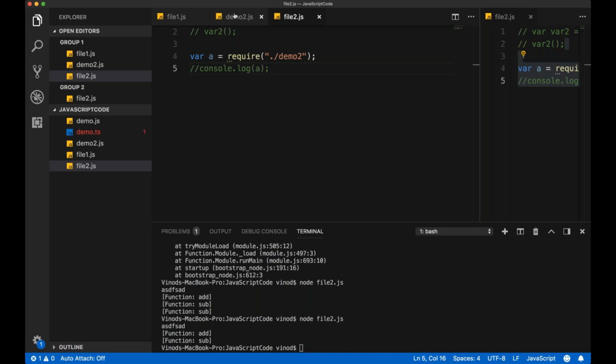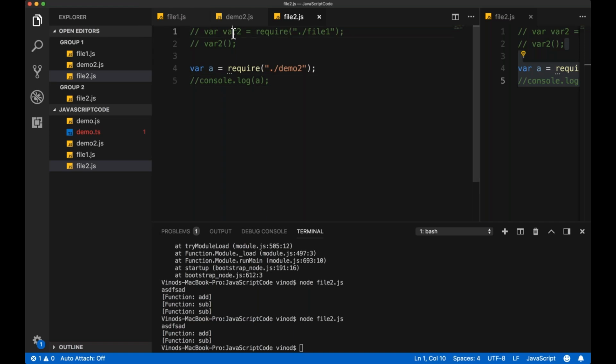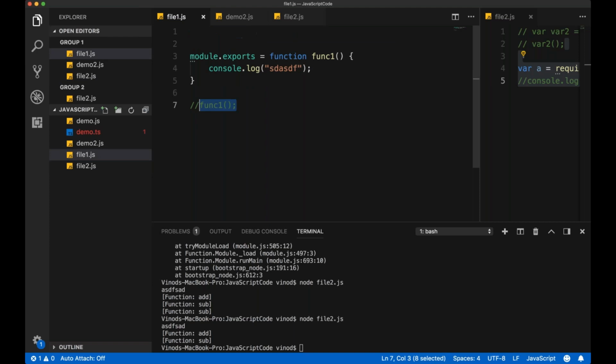So Vinod, my question is, in file2.js, the first line you have written var2 of path of the exported. So what is exported there? Here we are exporting this function, right? Yes, this function reference would be assigned there. I told you, in JavaScript the function also behaves like an object. It has a reference. Yes, Vinod, I get it.